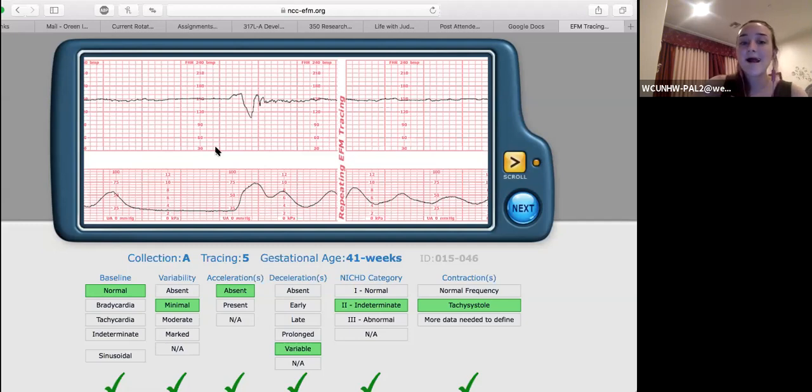Accels are either present or not. And according to what I remember from Sarkeesian, it's not. But according to this, an early decel can also be normal, which it is in labor. So I can get where it's coming from. That's normal category 1. Category 3 is absent variability accompanied with something else. So if we're saying absent variability and late decels, or absent variability and a bradycardic baby, or absent variability and prolonged bradycardia, I mean, forget about it. We have to get the baby out now. But that would be a category 3. Okay, so 2 things have to be abnormal and 1 of them has to be absent.